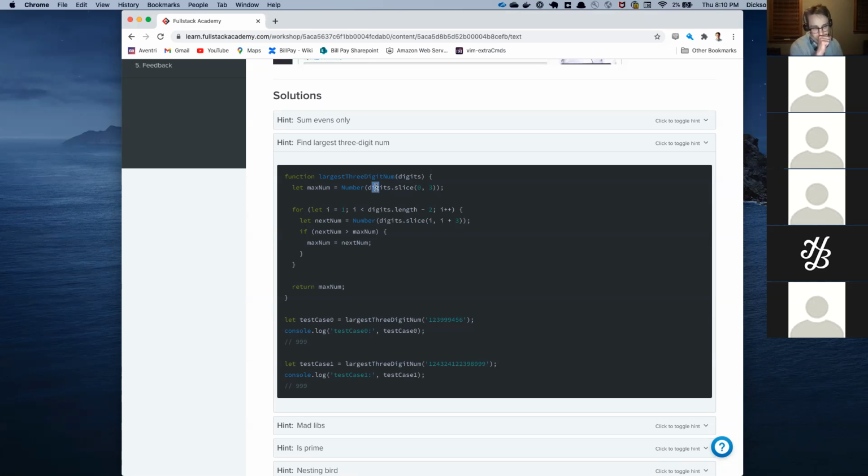I think the challenge of this one is to use dot slice, instead of just iterating traditionally and getting each individual digit, you're getting chunks of digits and accounting for length minus 2, as opposed to building up a string one by one with the recursion. This is like taking sections. Okay.